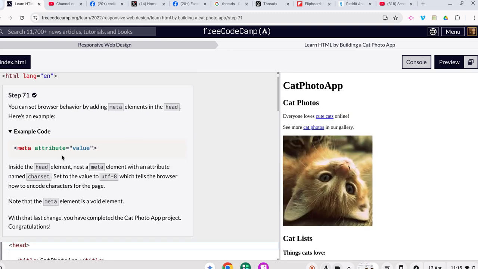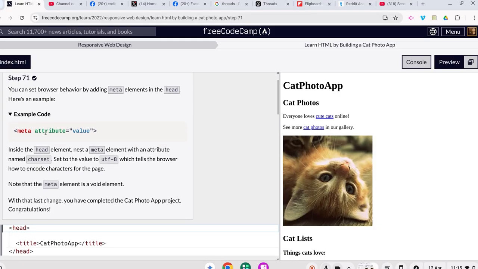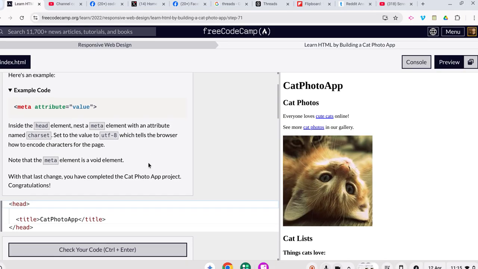You can set the browser behavior by adding meta elements in the head. Here's an example: a meta tag, so meta attribute equals value. Inside the head element, nest a meta element with the attribute charset set to the value of UTF-8, which tells the browser how to encode characters for your page. Note that the meta element is a void element.